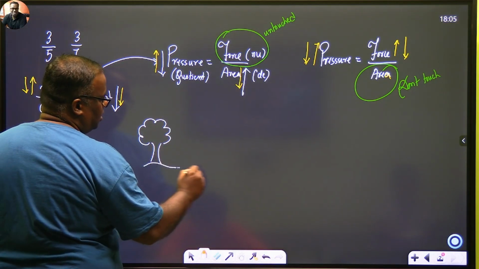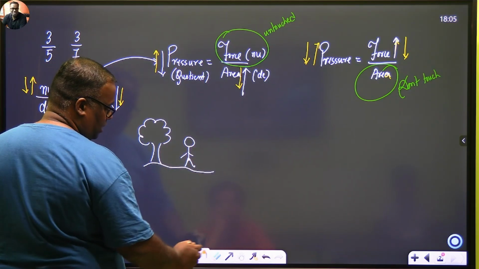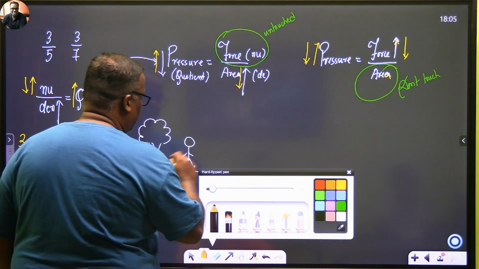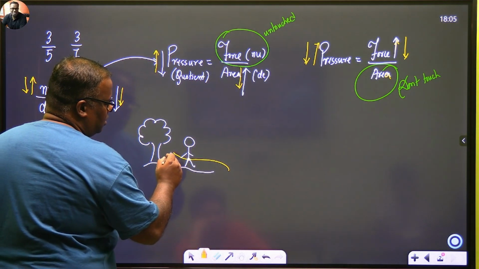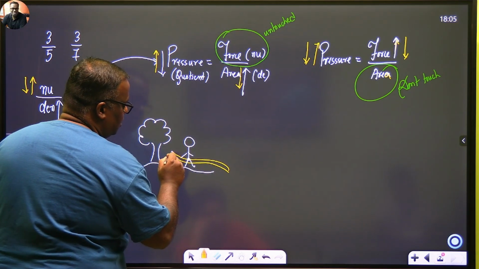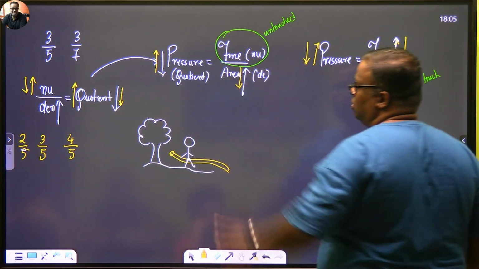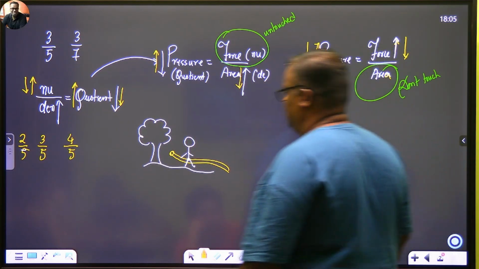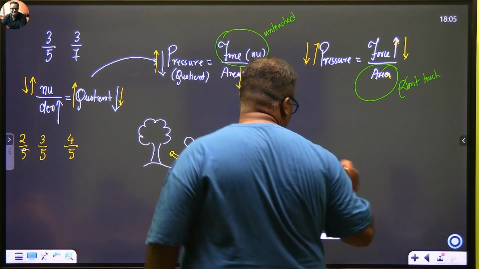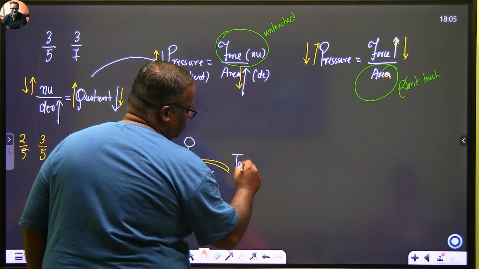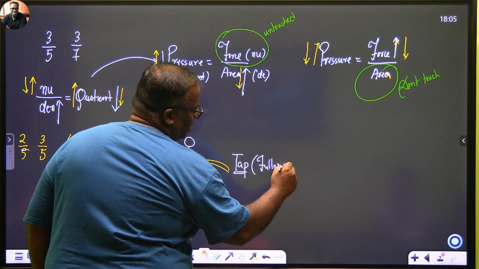Now let's understand some examples where the force will be kept constant and we will vary the area. So let's say we are in a garden, there's a gardener out there, and the gardener is interested to water his plants. All he has is a water hose in his hand, and the water hose is actually connected to a tap. The tap has been fully opened. Fully open means that the maximum force that the water can exert, he is utilizing it. So I have a tap and the tap is fully open.